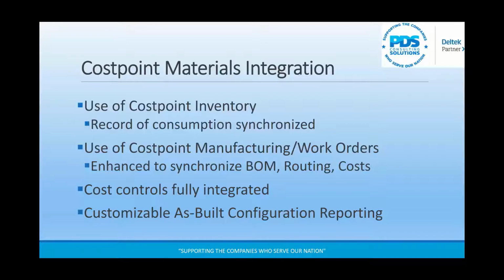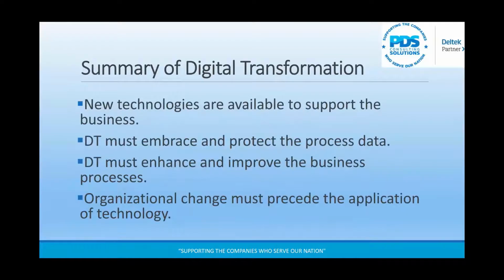So I'd like to just summarize with a few points here that highlight the things that Kenneth brought up at the beginning of this session. My emphasis is that the technology is available to support the business. It's not the other way around. The business isn't supposed to find out how to use the technology. The business should be able to run as a productive, effective business. The technology should be able to support that business and improve processes, enhance processes.